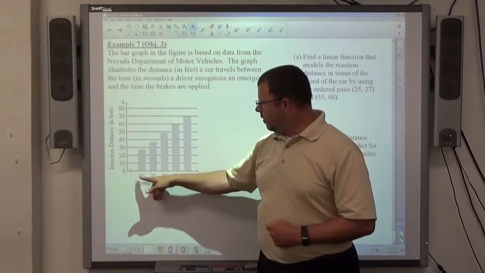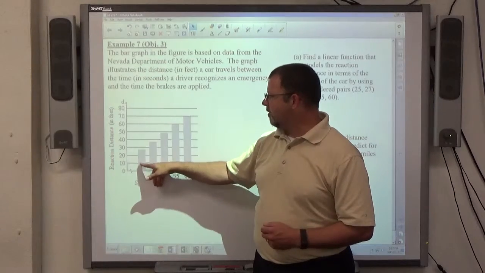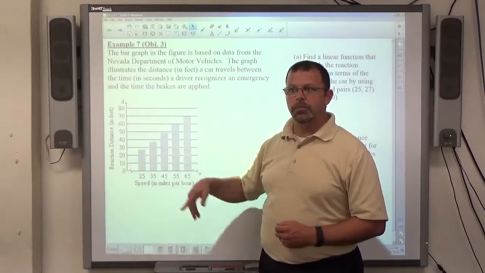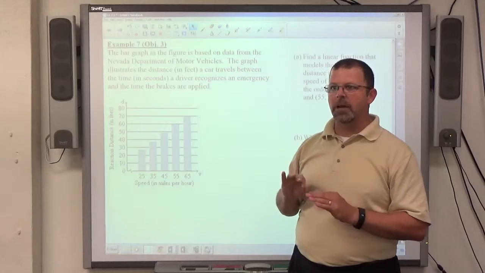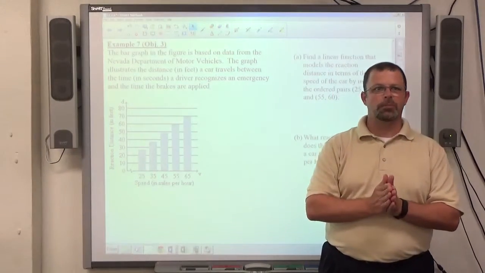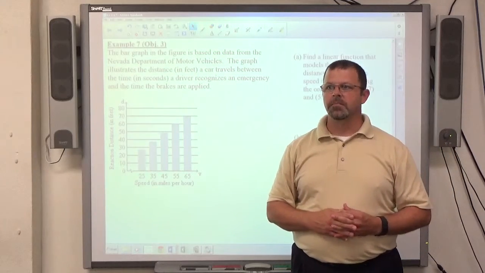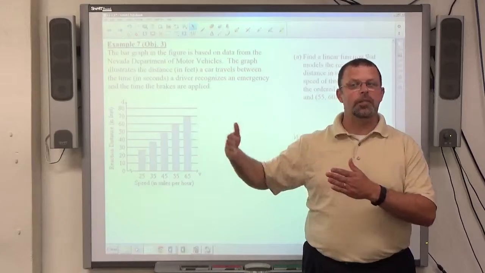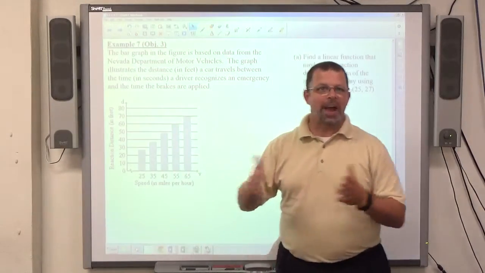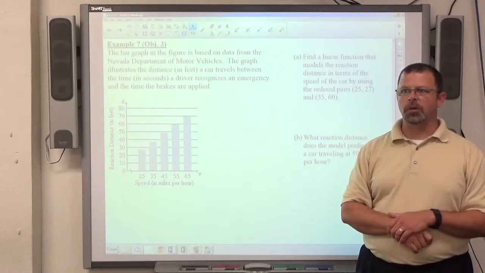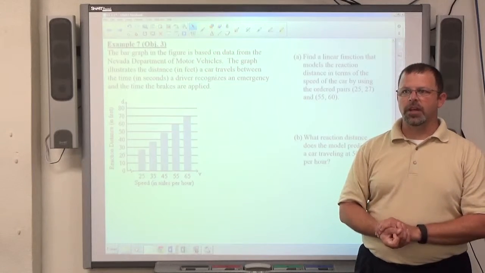All right. So if the car is traveling 25 miles per hour, the person's going to move 27 feet before they realize there's an emergency and they'll hit the brake. They'll still have some stopping distance on top of that. So this is just the amount of time it takes from the moment a person notices a problem to the amount of time it takes their foot to hit the brake to start stopping them. And then, of course, depending on speed, it's going to take some time to stop. So there's still some stopping distance in addition to that, but we're just dealing with the reaction time here. How long does it take the normal person driving at these speeds? How far will they travel before they actually hit the brake?